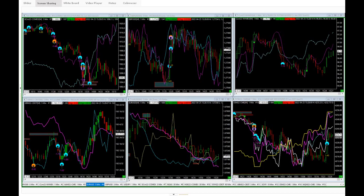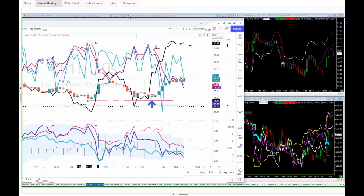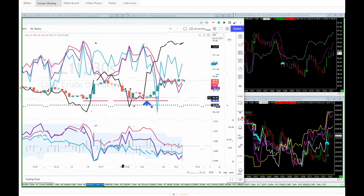It was a very nice long oil trade, by the way, if anybody decided. I think Michael says he's got it. Good news, Michael. I'm assuming it's this one here. There was a very, very nice tested low here. I didn't get it, but it's a tested low. Didn't quite run the stops. Did run the stops of the previous low. So you see that it ran that liquidity there. So I'm assuming that's Michael's trade right there.